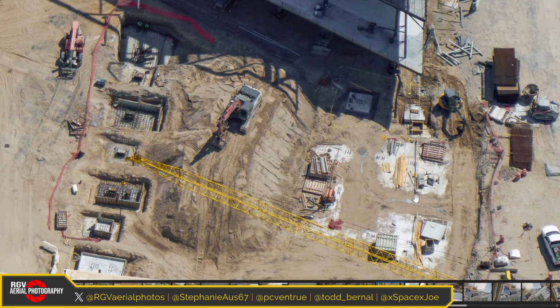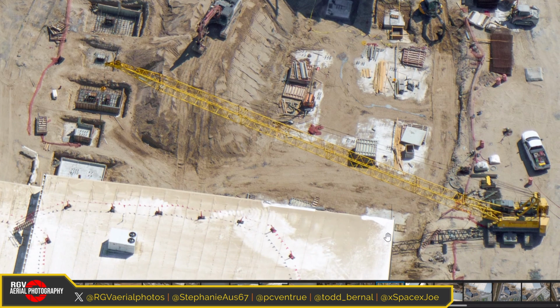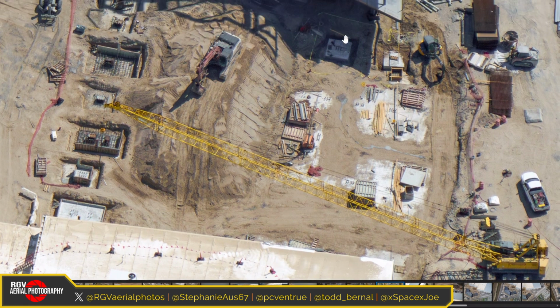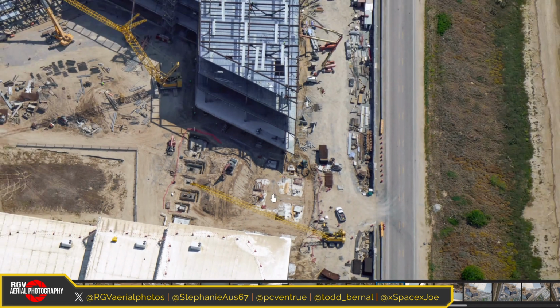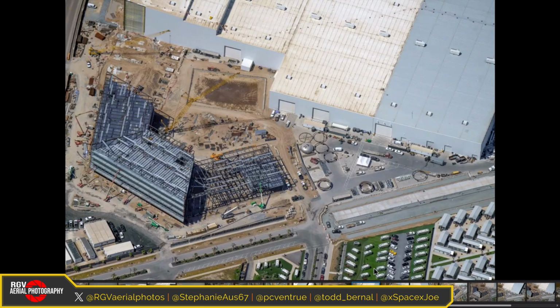We can see, in previous flyovers, we could see a line through here that matches the building to the front of the factory here. And these footings through as well, that'll get narrower. Obviously, this bit here is going to get narrower as it gets closer to the office. And these footings are in line with this end of the factory, with this part of the factory. So it's going to be a bit of a mystery what happens in there. I'm not sure that answers the question or not.